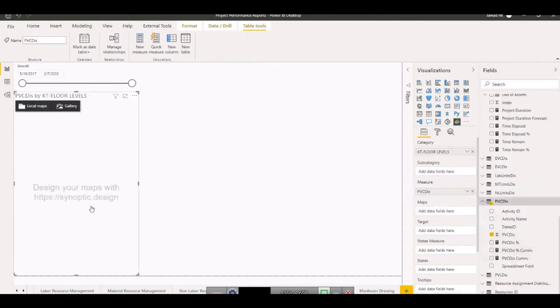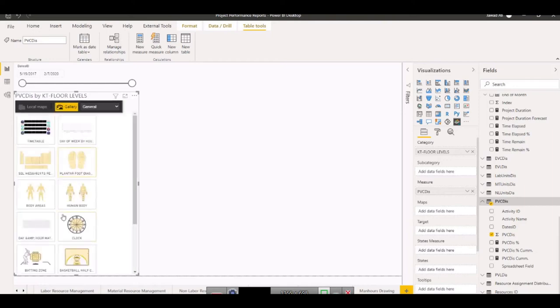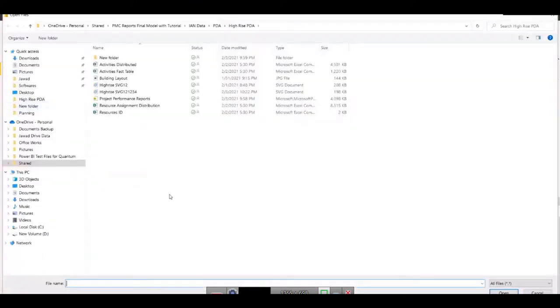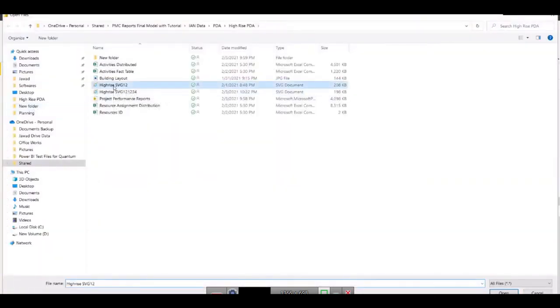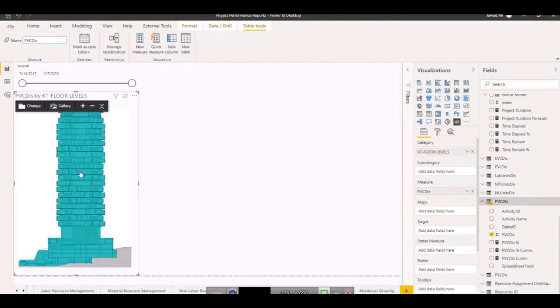So now it is asking me to bring your drawing. Where will I bring the drawing from? There is a gallery by default, and some values are already present there. You can use them or ignore them; they are actually of no use. Now this is the point where you will bring your drawing. What I did was go to the local maps. This is the drawing. If you click here, now the drawing is here.